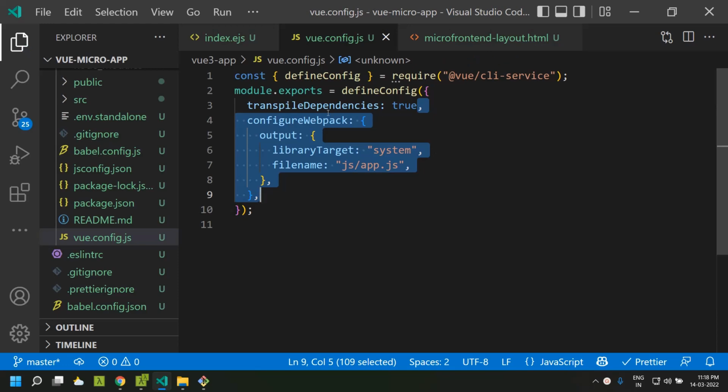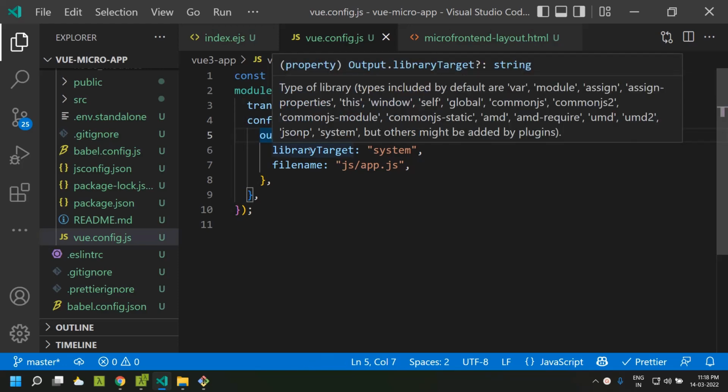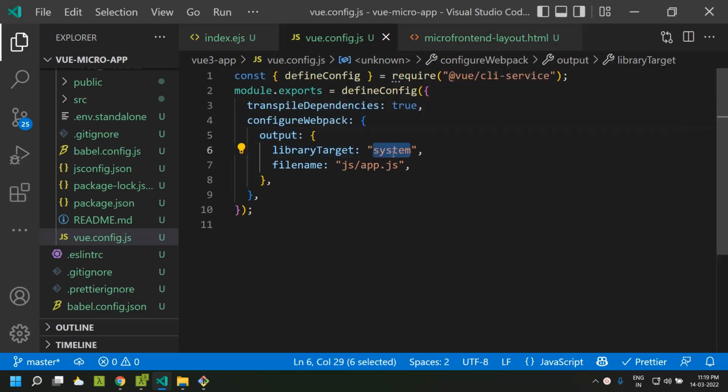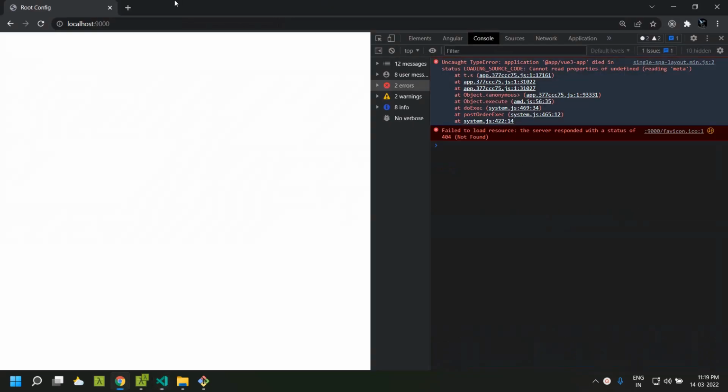Here what I have given is that I have added a key called configureWebpack. There I have provided the output library target to be system so that SystemJS will be able to load the Vue application. And also I am naming the file as app.js so that every time I need not go and change the hash. These are the changes I have made.